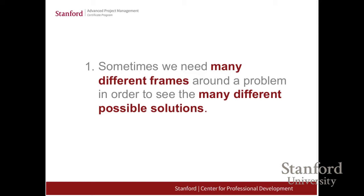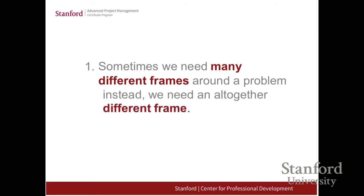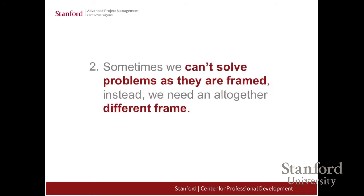Yep. And recognizing that, culturally and environmentally, in the organization you work in there can be some pushback, but really the value of asking why and looking at different ways of framing can often lead to the fact that we don't build it and nobody comes at the end, because that wasn't really the system that we needed or it didn't address the issue. That's exactly right. And actually what you just said leads to the next issue. The next one is you actually cannot solve the problem as it is framed. You just can't get there from here.